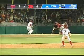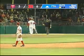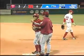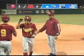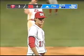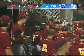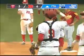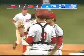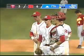0-2. And he hit him, and now the tying run comes to the plate. Again, this is not the sharp left-hander that we're accustomed to seeing. Not really on his game tonight, and he's in a battle now. And Rivers Frederick is the tying run at the plate, and William Douglas will run at first base for Brother Martin. Ahead 0-2, and he just let one get away. Yeah, that's a really tough situation for Fiak. Ahead 0-2, you've got a lot of wiggle room there, but when you plunk them, you can't defend that. And Brother Martin with the tying run at the plate.